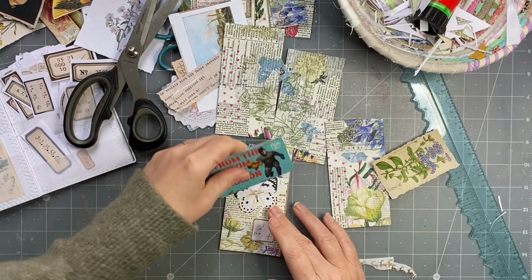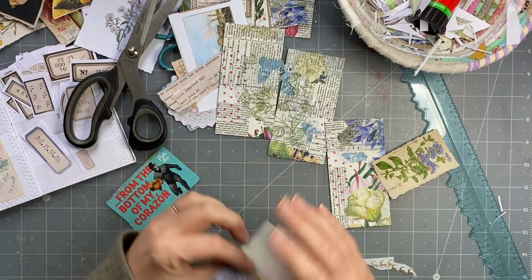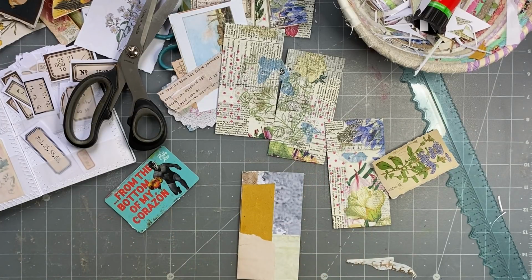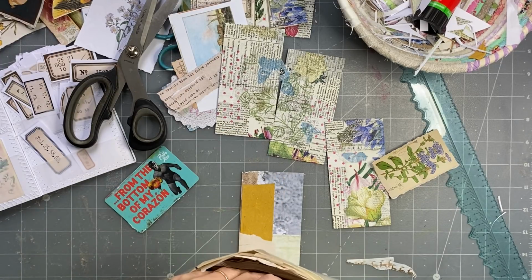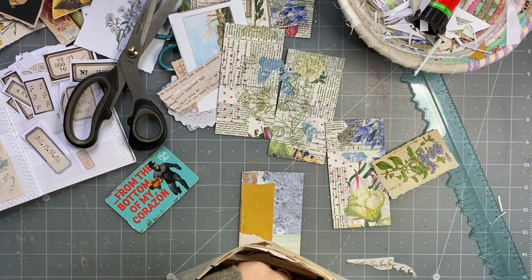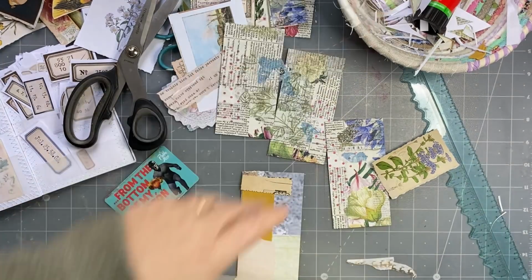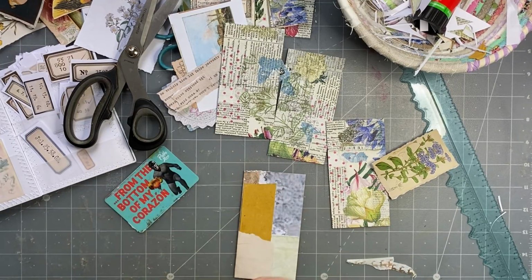Of course, I've got glue all over my fingers, so I'm sticking to everything. Oh, that's the one where I made a mess. So I could just put a little something there. Let's see if I've got anything that'll be all right. No, I don't like that. Things are attaching to me. Put that there.